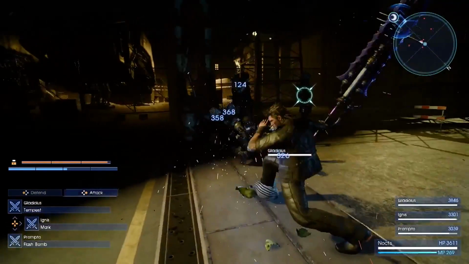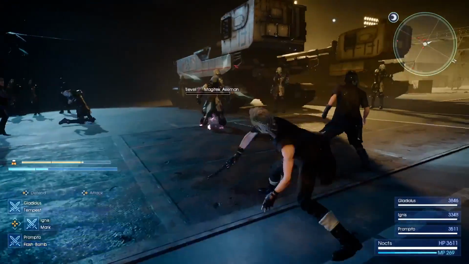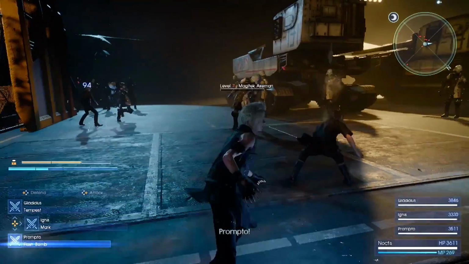Now we see 2 more team attacks, the first of which is with Prompto. This is called Flash Bomb, and it's kind of a stunning attack, except it doesn't actually stun them, it kind of distracts them. So it's a sort of pseudo stun attack, and it allows Noctis to attack enemies freely for a short period of time.